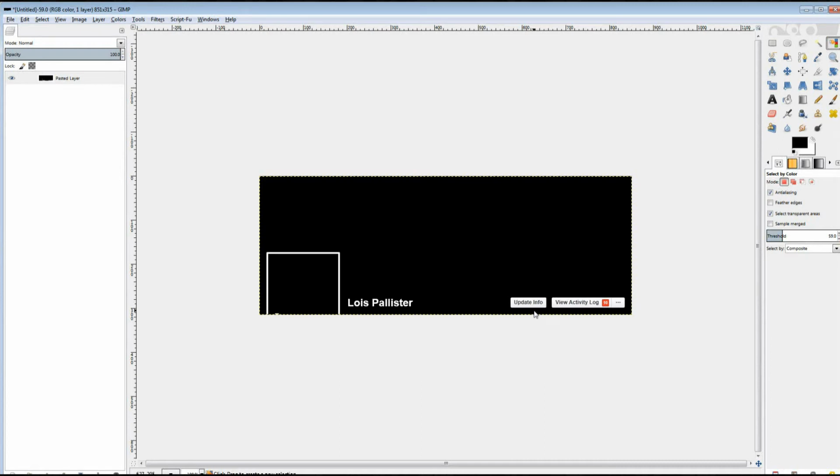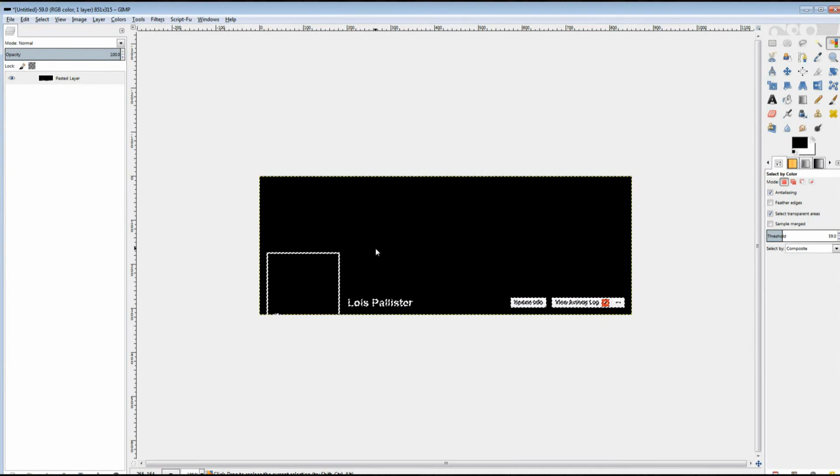We're going to select all the white areas of our image, and we need this higher threshold because they're not pure white, since Facebook places a shadow gradient over the bottom of the cover image. Now you want to click in one of the white areas like this, and as you can see, they've all been selected. Do stop to have a play around here if you like. Set the threshold a lot lower and click at first in the bottom of one of the areas as I just did, and then at the top of the profile image border, and this will give you a better understanding of how this tool works.